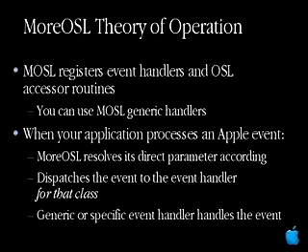When your application processes an Apple event, MoreOSL resolves the direct parameter. It calls OSA resolve for you. It dispatches the event to the event handler for your class directly. It's called class first dispatching. It's the right way to do it. And then the generic handler handles the event unless you've defined a specific handler for that event on your class, in which case your specific handler gets called.